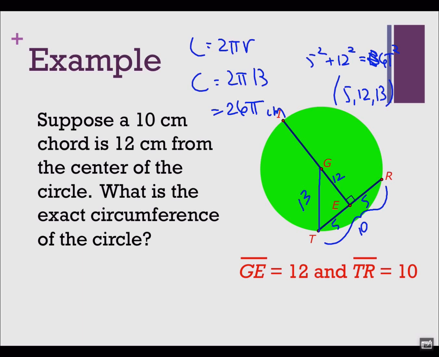There's a couple things to notice here. First of all, the thing that Mary brought up, that these two segments are going to be congruent because it's perpendicular to the chord, therefore it bisects the chord. Second thing is realizing that we're looking for that radius, and we can draw the radius in anywhere. We could do it there, we could do it over here. This is also a radius. You only need one of them because they're all the same. Solve the right triangle, you got the radius, plug and chug, good to go. Problems? Awesome.